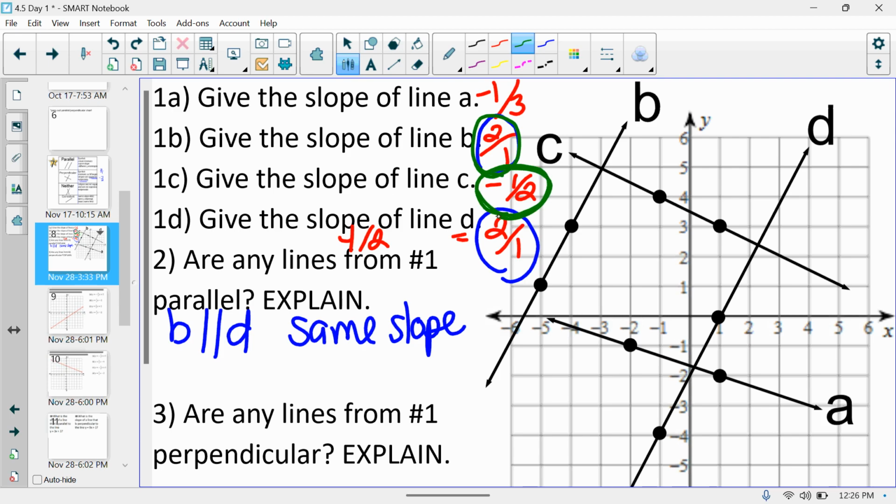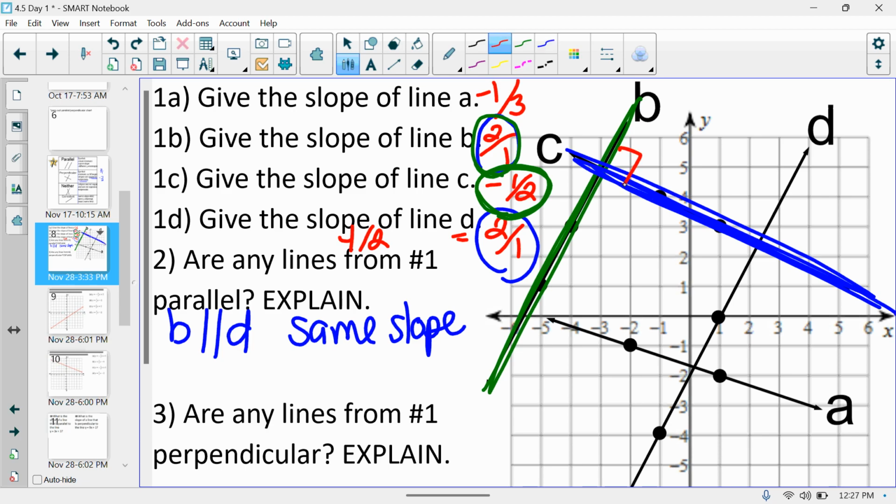Because do you see how it's flipped over? It's 2 over 1, but then it's 1 over 2. See how it's flipped? But then see how they're also opposite. One of them's positive and one of them's negative. Like, guys, if this had been positive, that would be no good because they have to be opposite and reciprocal. But they are. So B and C, I'm going to highlight those for us. B and C, those are perpendicular, which it looks like it, right?